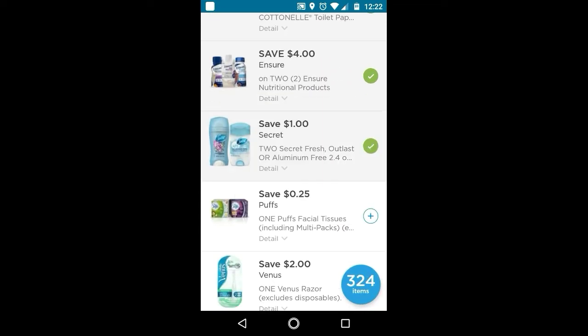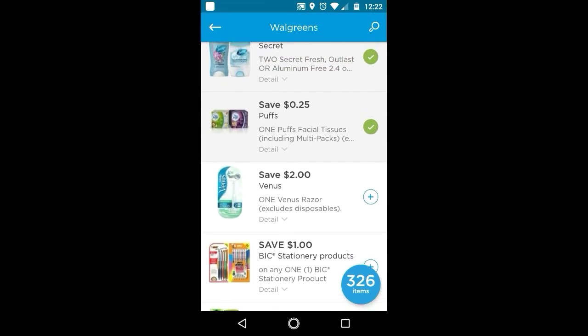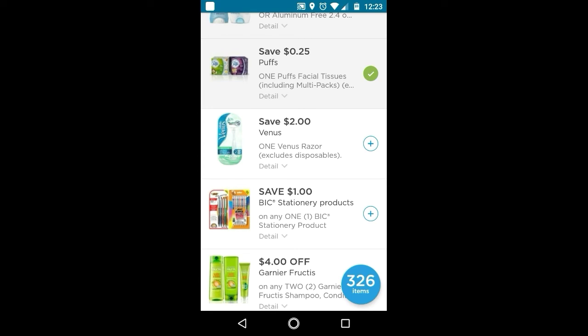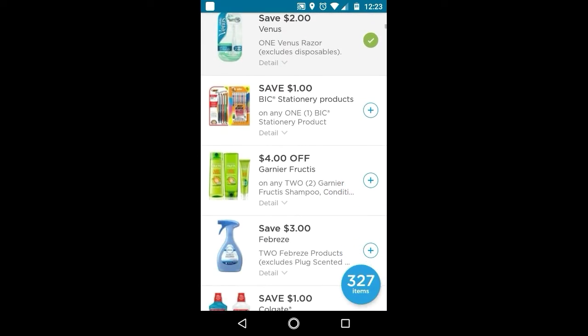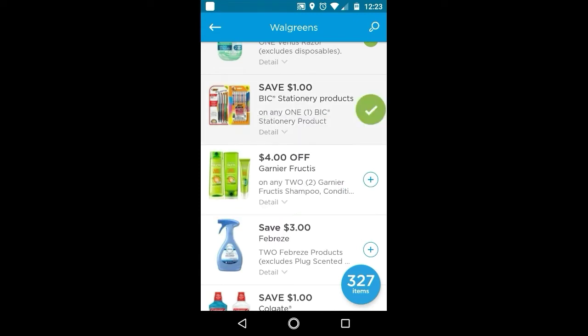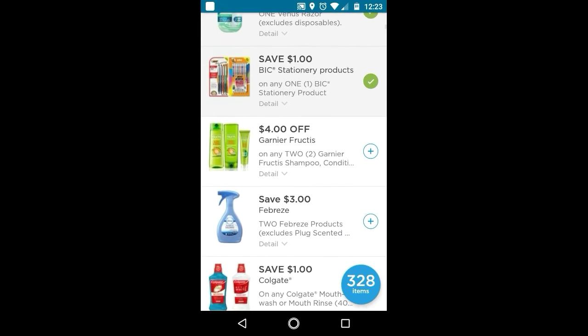I'll clip most of these just to have them. I will not be clipping this because I still have the $10 off two, so I'll just clip it and remove it later. We've got another big stationery — so if something is on sale for $0.99, you could get it for free, actually. It's $1 off one. With Walgreens, you can't use a coupon that is higher than the cost of the item, so you might have to grab two of these in order to use that $1 if it's $0.99. I tried to use an all-detergent coupon before and they said I was a penny shy and couldn't use it, so that is why.